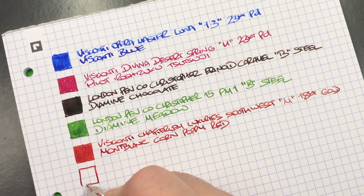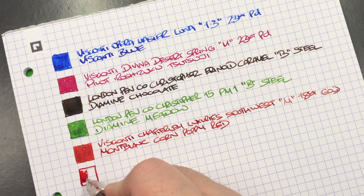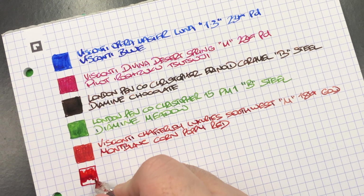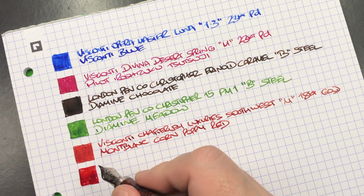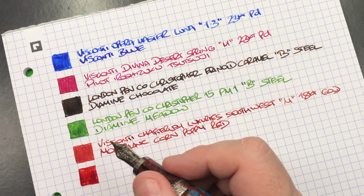Now this is a 23 cat palladium nib. It's a lot wetter and a lot bouncier. So this is a nib that I love writing with. It's just a shame about the ink capacity.